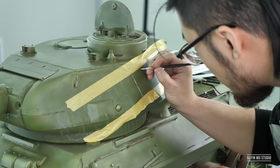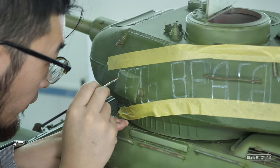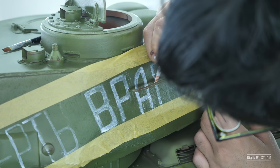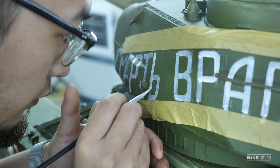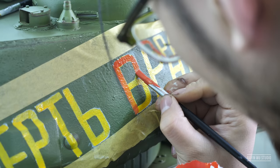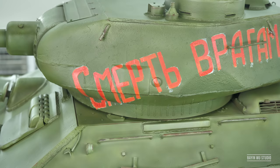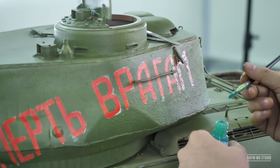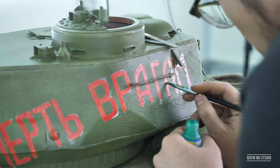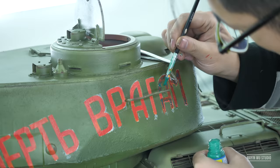So what I'm doing now is just roughly drawing the numbers out and seeing how it looks. Okay, so the letters look pretty good. Protect them with some liquid mask, and I may start dealing with the winter camouflage.